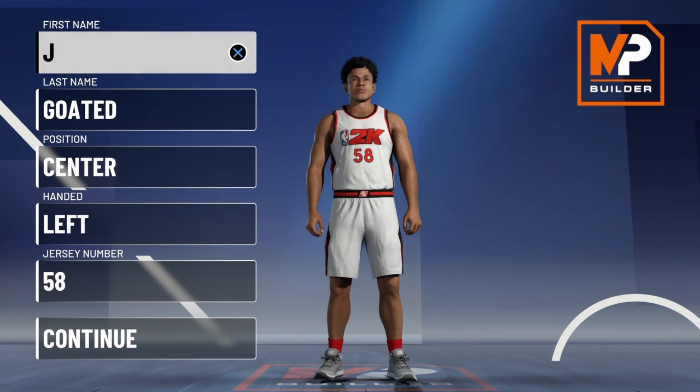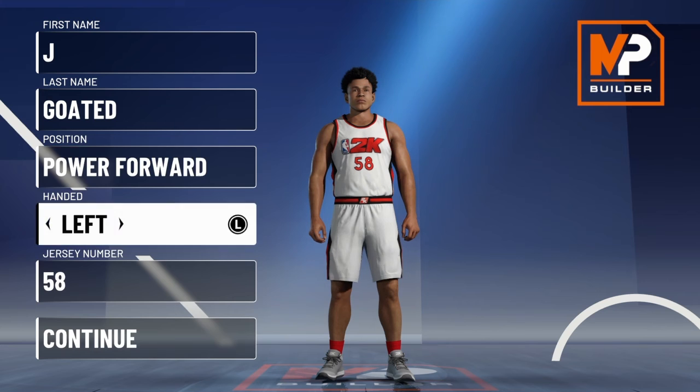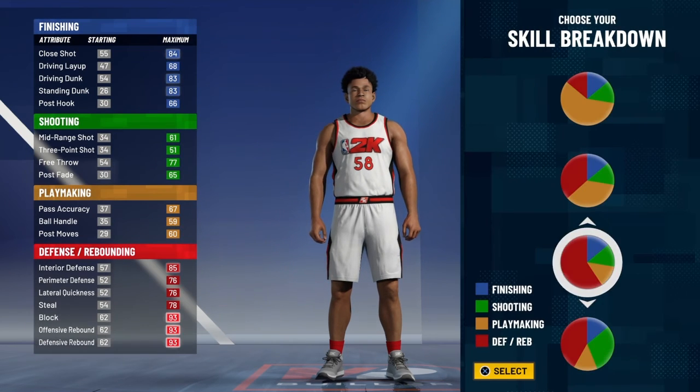And as you can tell by the title down below, this will be Jgoated's updated 2K21 Paintbeast Demigod build.